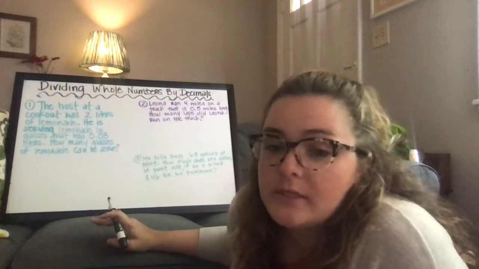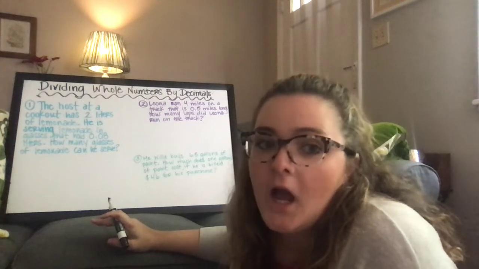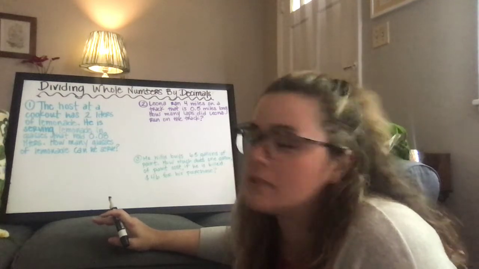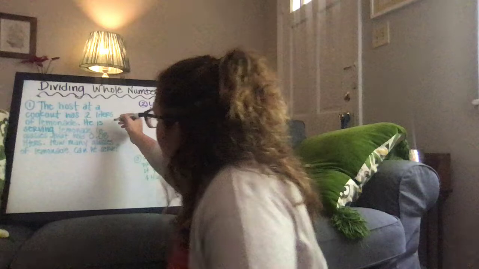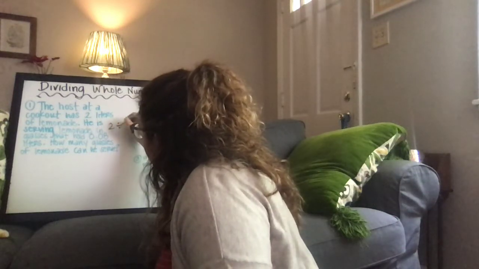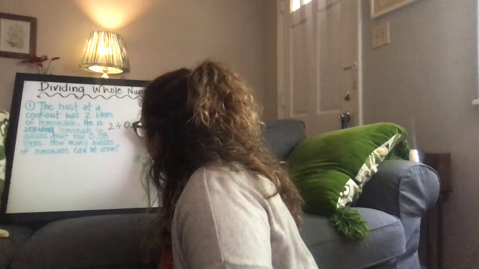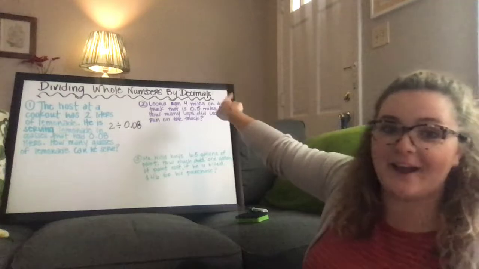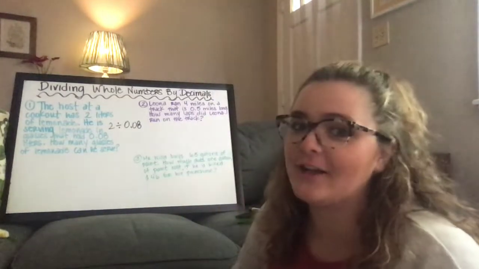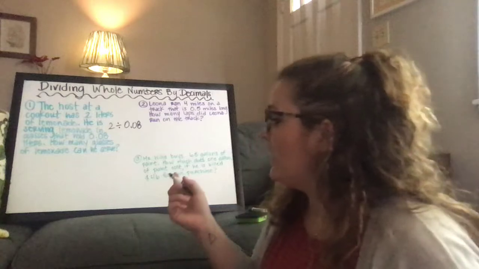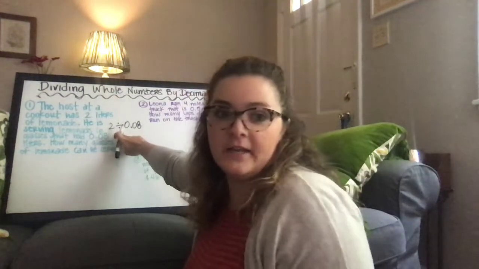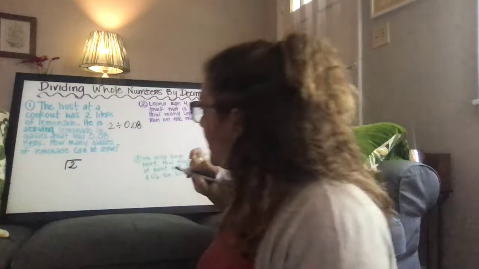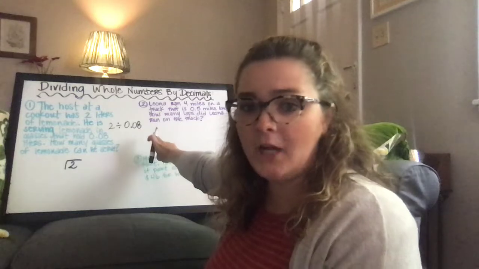So what he wants to do is split those 2 liters of lemonade up into all these different glasses that hold 800 liters, okay? So our equation would be 2 divided by 800. And right now you kind of have a little trick. Notice it's whole numbers being divided by decimals, so you know we're splitting up that 2 divided by 800, okay? Now when we put this, remember this is our dividend, the number we're dividing into, so it goes into my house. And then the number I'm dividing by is 800.